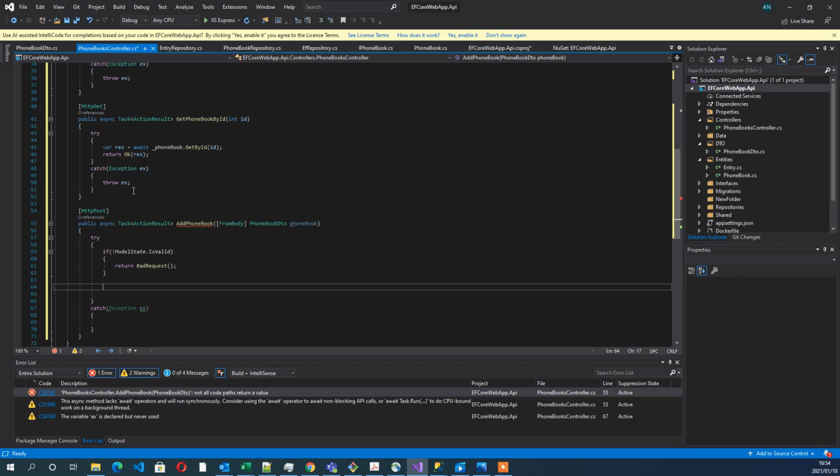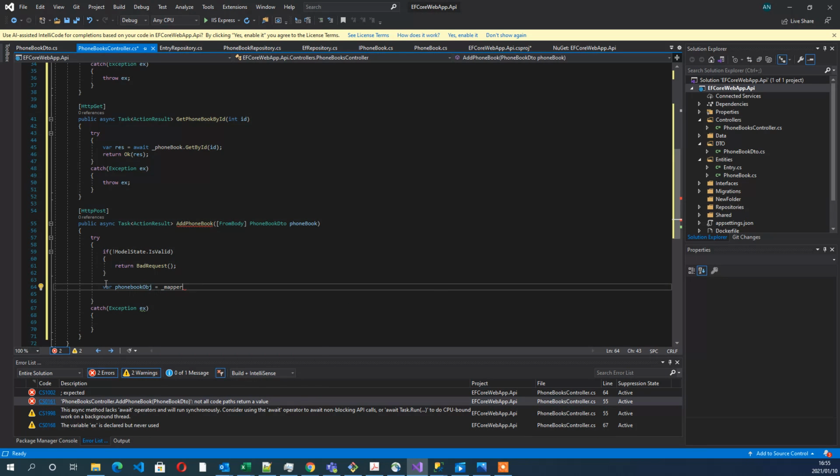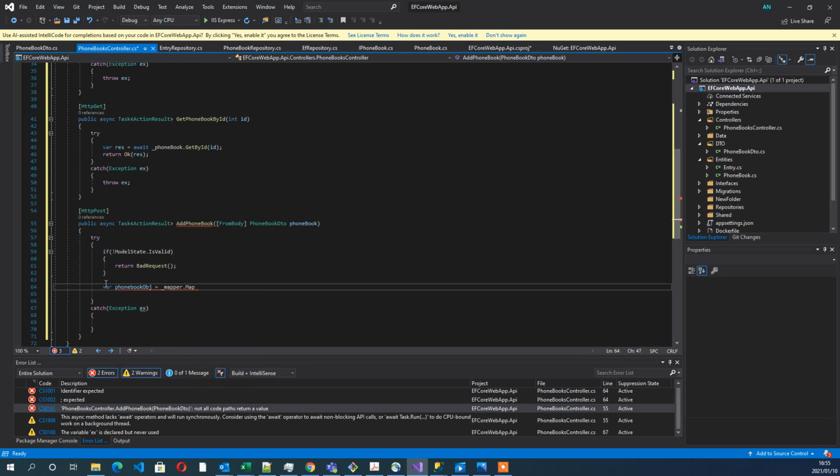That's the first thing that we're gonna do. We're gonna create our mapper to our object. So what we're gonna do is create a variable. We'll just call it phoneBookObject equals to IMapper.Map.